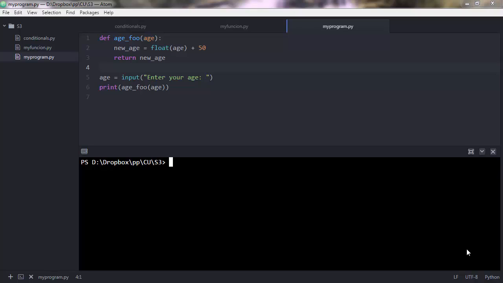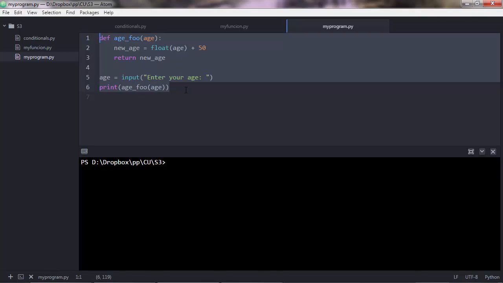Hi again, you should be able to remember this program which we built in one of the previous lectures. What this does is it has this function definition which gets the age and then adds 50 to the age and returns age plus 50 here. Then you ask the user to enter some input, you pass that input to the program, and the program produces the age that the user submits plus 50. That's the idea.